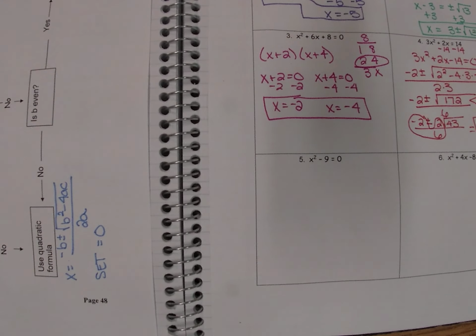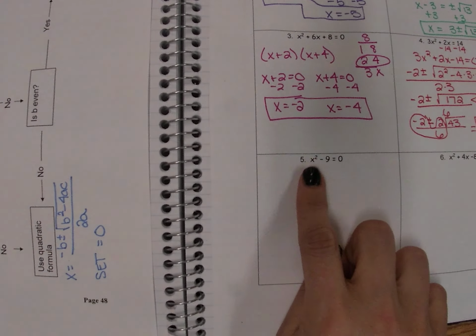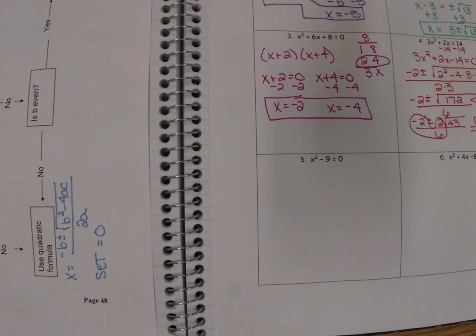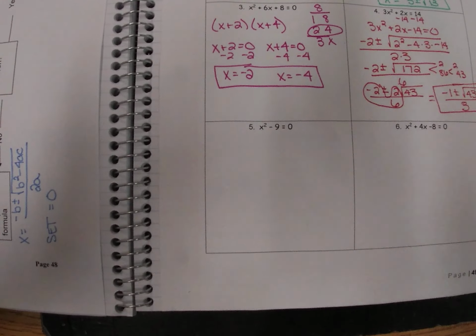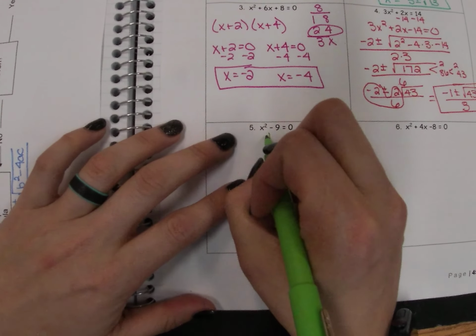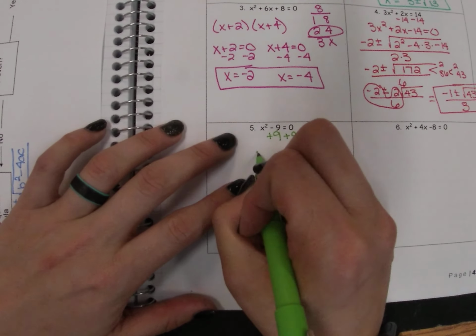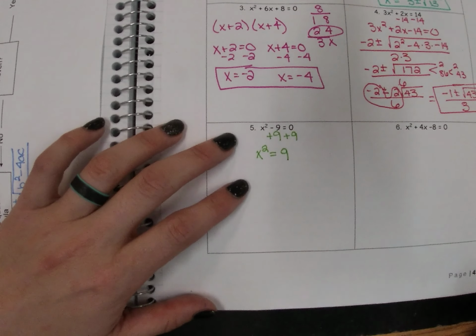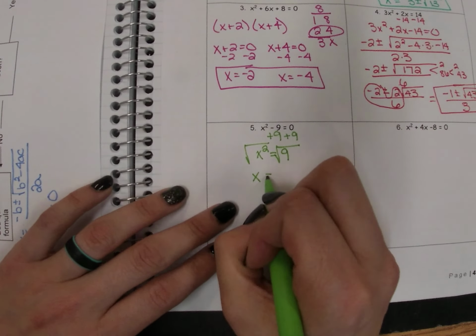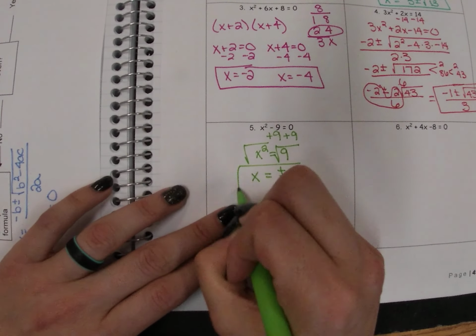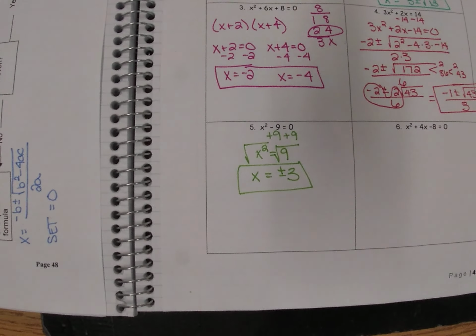Okay, if we look at option 5, does it have a binomial squared or just an x squared? And this one does just have an x squared. So this one tells us we can solve by taking a square root. So all we need to do is move away from that variable to get that x by itself, right? So I'm undoing subtracting with addition. And I'm going to undo my exponent of 2 by square rooting. And so we'll get x equals plus or minus 3.